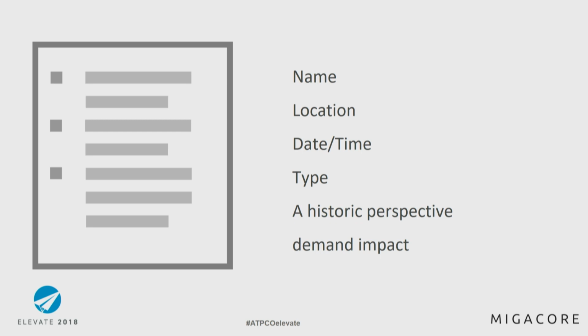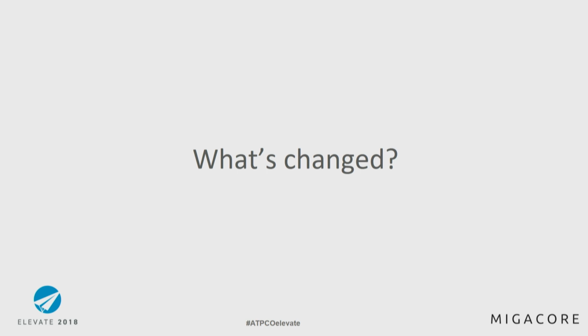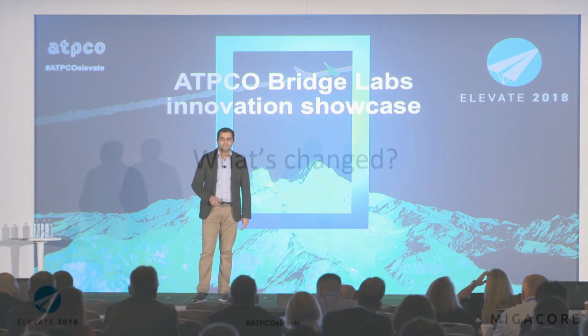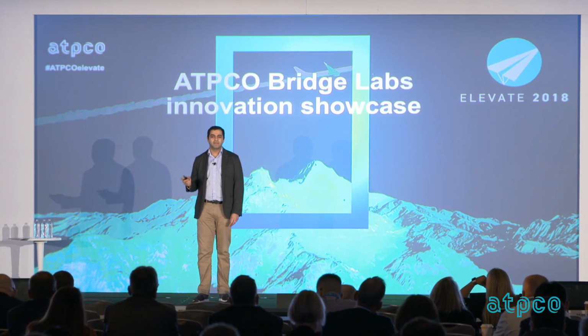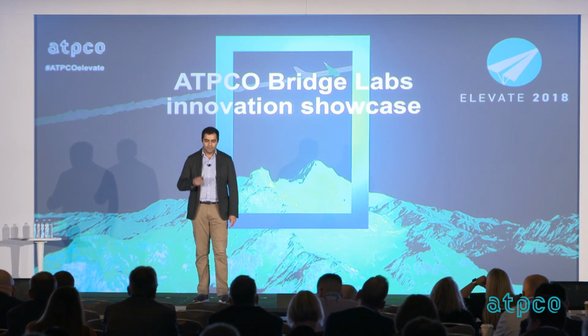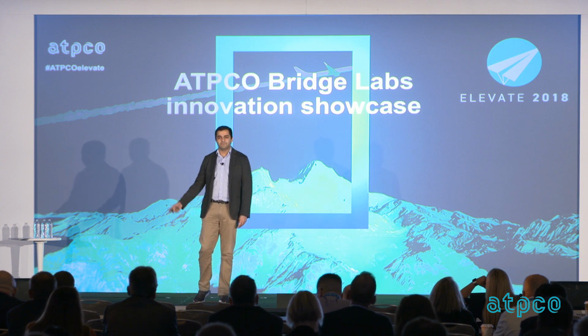What is an event? Fundamentally, an event used by RMs today is in an Excel format or some fancier representation, but it's a name, location, type. We sometimes have an idea about historic impact on demand, but that's about it. And we try and influence our pricing or revenue management decisions based on this. There's a problem. We don't know what's changed. Fundamentally, having a list of events or having a list of anything doesn't give us context about how people are going to behave moving forwards.